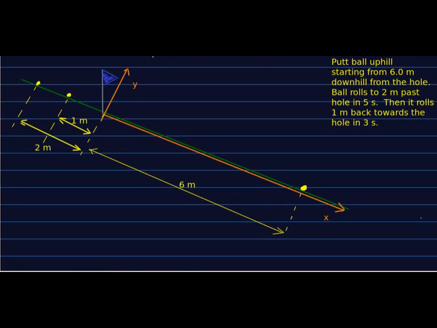And now I'm going to start giving things names, because we're going to have to talk about positions and times, and it's hard to talk about things if you haven't given them names. So I'm going to call the instant that we putt the ball t0, and I'm going to define that as 0, the time that is 0. And now look at x0. I've defined my origin here, and we're 6 meters in the direction I've called positive from it, so that's plus 6 meters. So now this is going to be t1, and we're told that's 5 seconds. x1, it is 2 meters from the hole, and it's uphill, and so that's negative 2 meters. And then this is going to be t2, it's 3 seconds later, so 8 seconds. And x2 then is negative 1 meter.